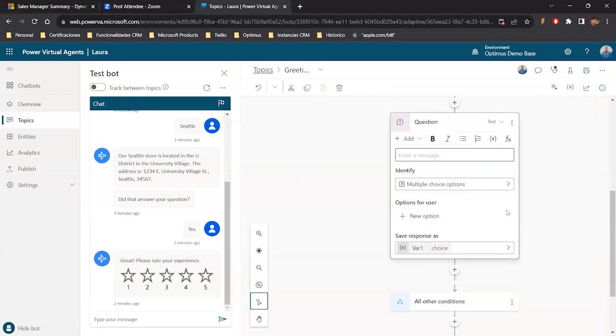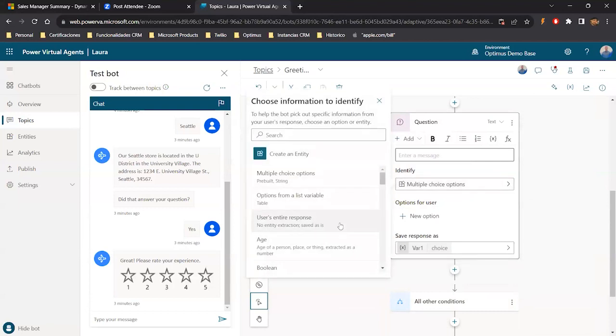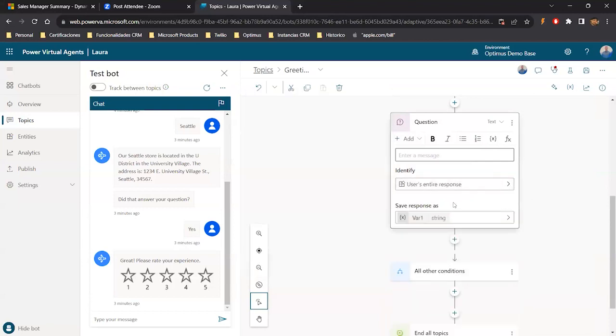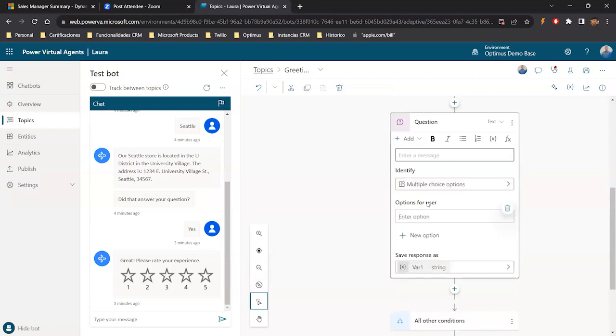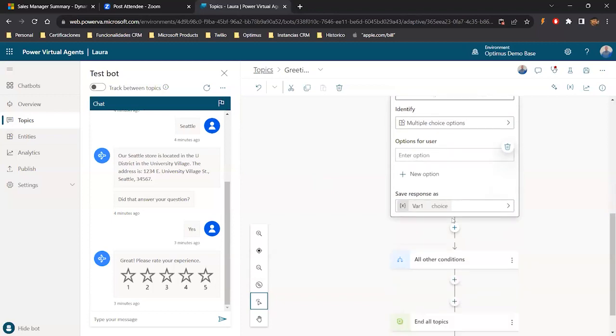But let's say you define a question that is going to be related to something specific in the CRM, or to something more complex. Then you need to define an entity. An entity is a group of options, a group of alternatives that you could include here, but it's dynamic. You could include more options here, and the chatbot is going to increase those functionalities. That's the difference with multiple choice. Multiple choice is just the options that you define here, and that's it.